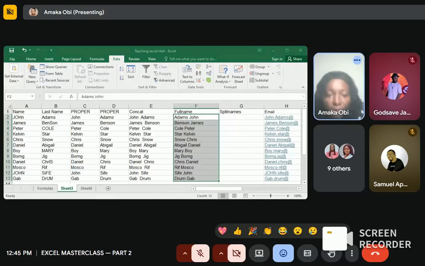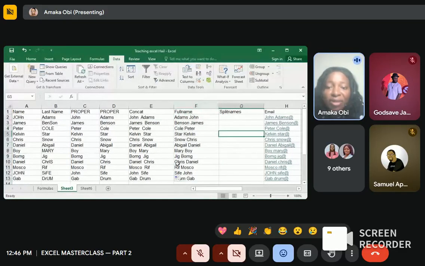Now see the delimiter, where it's delimited. A delimiter is something that separates things, like a space, a hyphen in between, or a colon.